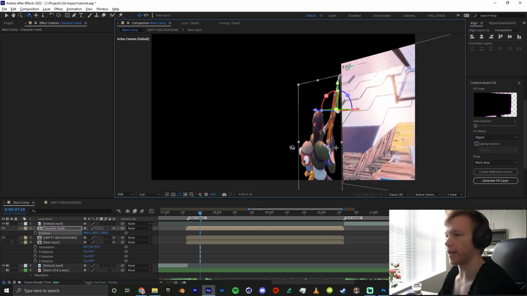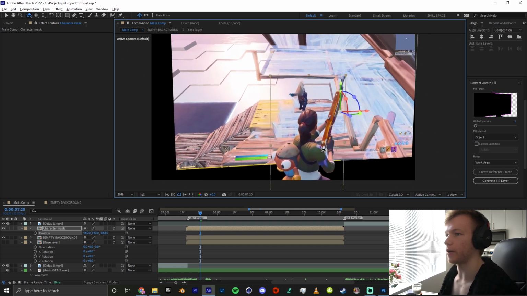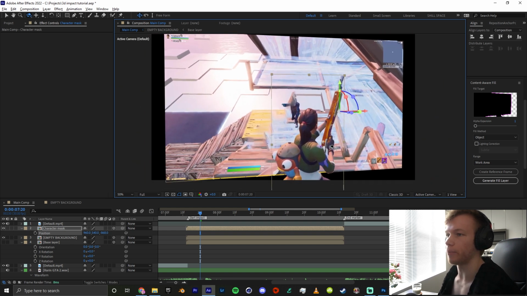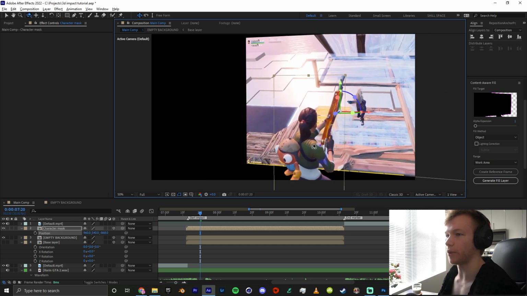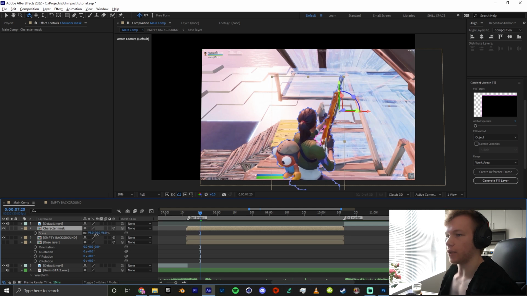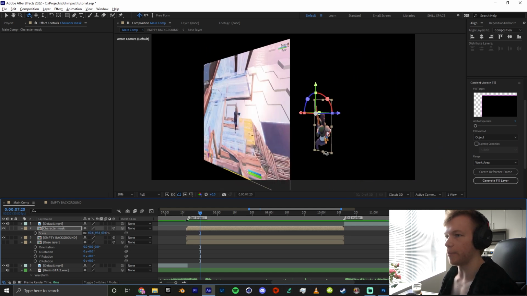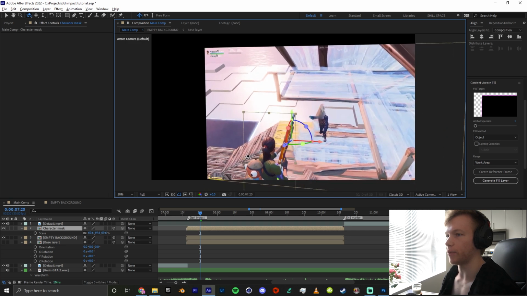And now if I move my camera around, you can see that we're in 3D space where the character has just moved back. But now it's not lined up with the clip. So to fix that, you can click S on that mask layer, and then you can lower down the scale. So even though it's in a different position in Z depth, its scale still lines up with the background layer.